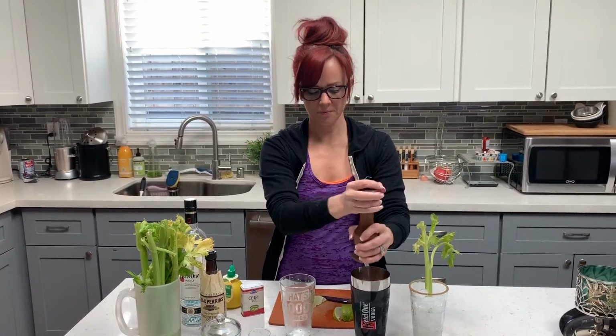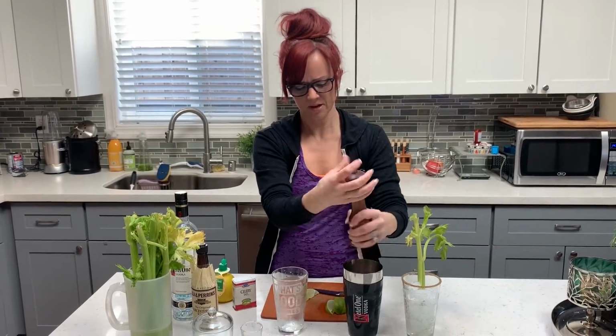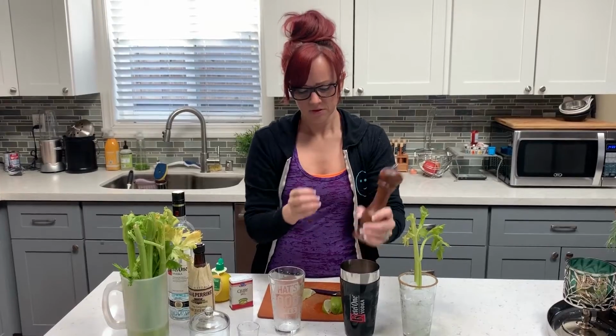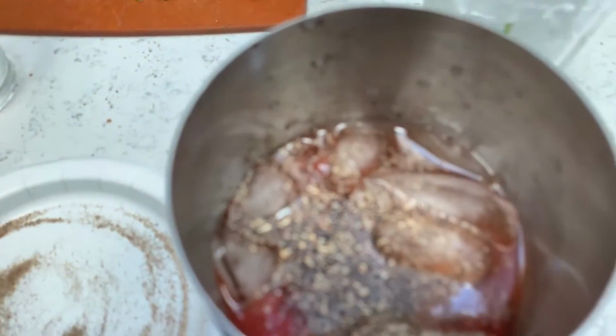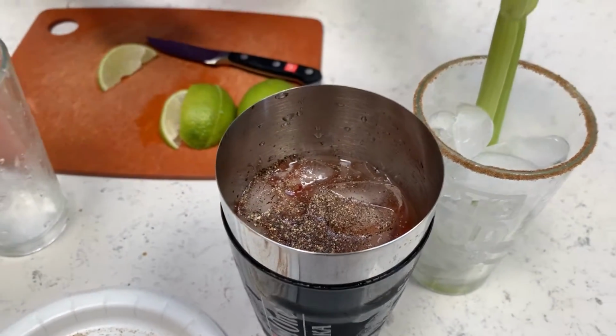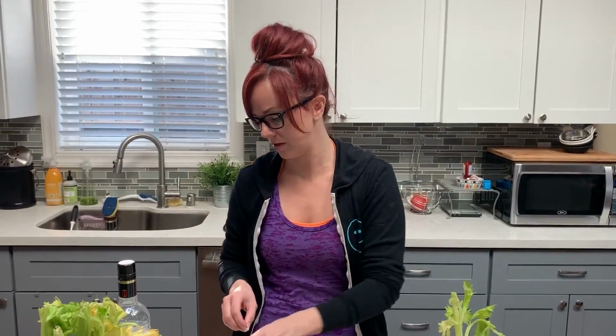Then pepper. I'm probably doing about 1/8 of a teaspoon. You just kind of gotta eyeball it. If you want to get my cameraman there, thank you. So you can see how much pepper is in there. Now, you might be thinking to yourself, that looks like a lot of pepper, Andrea. You've over-peppered your Bloody Mary. But trust me on this one. It's not too much. It's really difficult actually to over pepper a Bloody Mary.